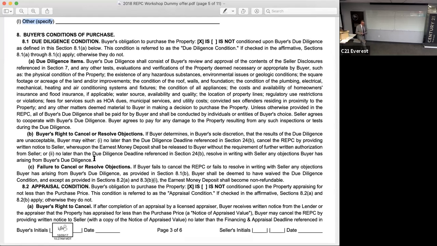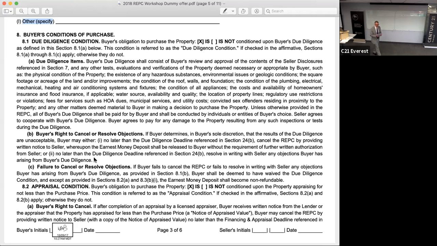All right, how about section 8.1? Concerns there? Here's what I'll say. On this one, it is going to be pretty rare that I would ever check "is not." I'm going to make it conditioned upon an inspection. The only time I would say not to do that, well, two times. If your client says no, then do no. But if you were buying a property that you're going to rehab, then I probably would be okay checking the "is not." But even then, I probably would want to have checked it out a little bit.